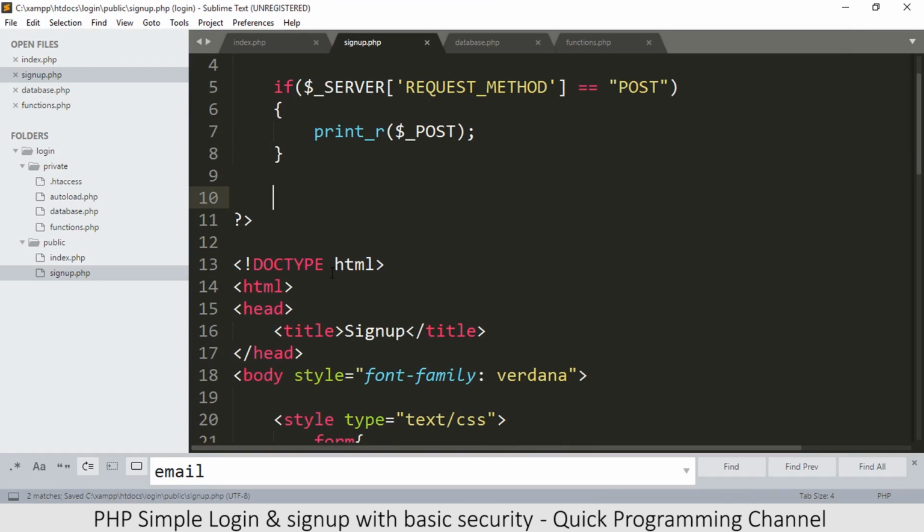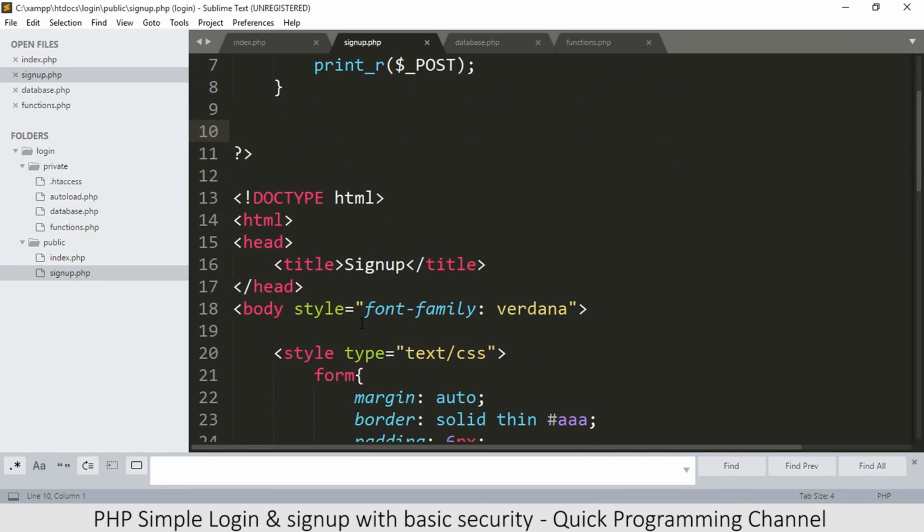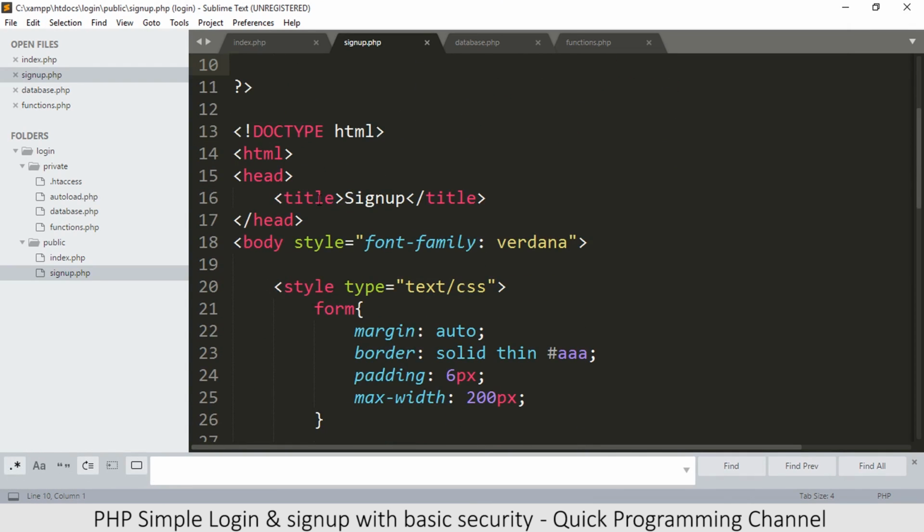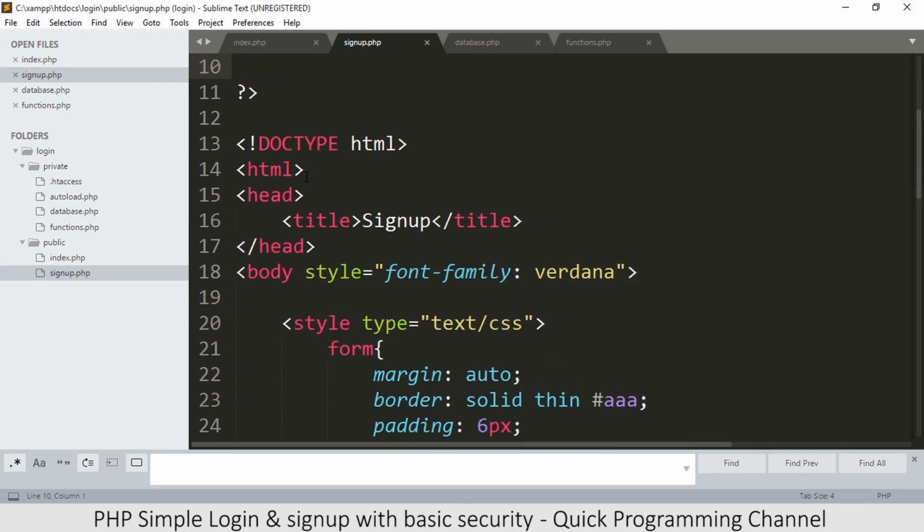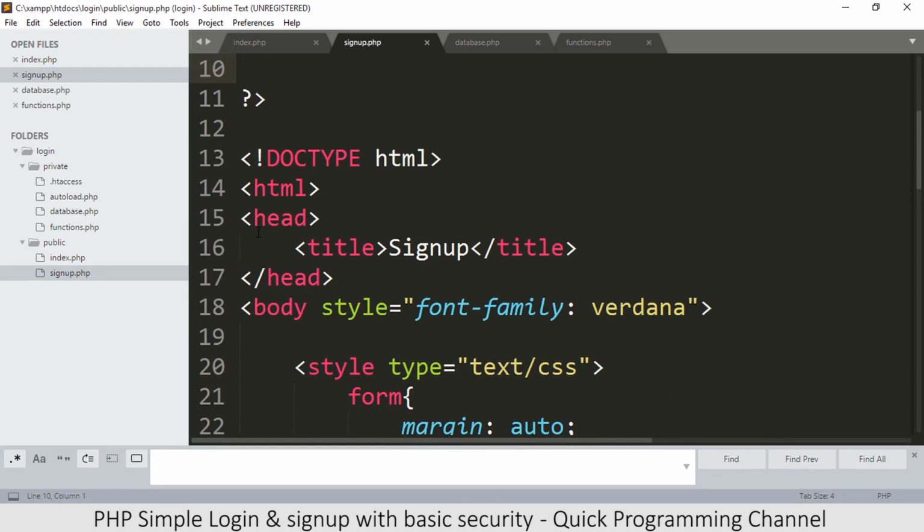So let me save this for a bit, and then we're going to go down here at the corner here, and then we're going to click here where there's a star and a dot. That's regular expression. So once you click that, you enable searching by regular expression. So for example, regular expressions are very good at searching for things. So let's say, for example, I'm looking for the head tag here.